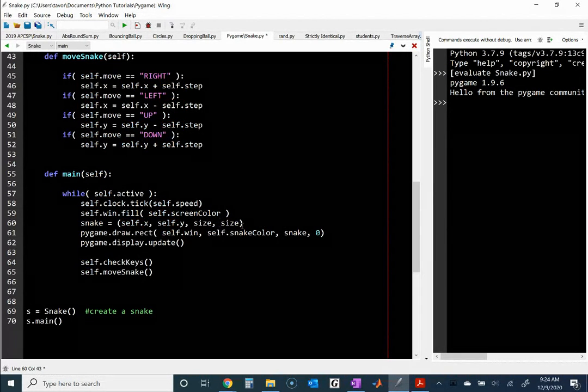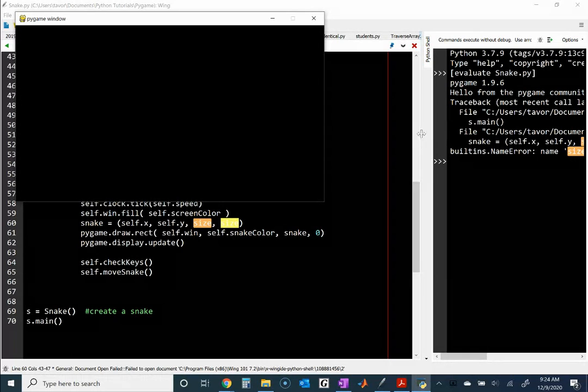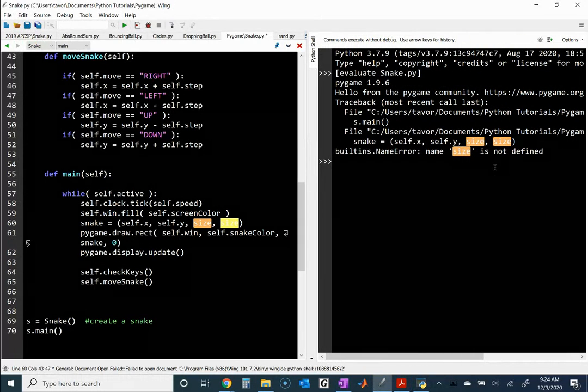What happens is that Python does not recognize variables across methods. So if I run this, I'm going to get an error. It's going to tell me that size is not defined. On this line right here, on line 60, where I'm saying I'm going to make this snake 10 by 10, that's what size is going to be. It says size is not defined.